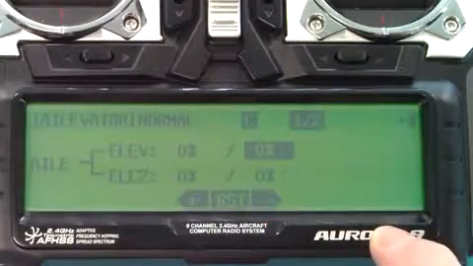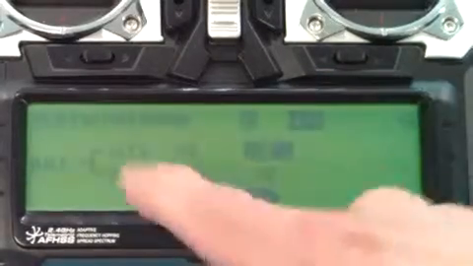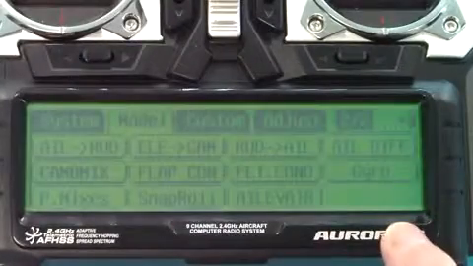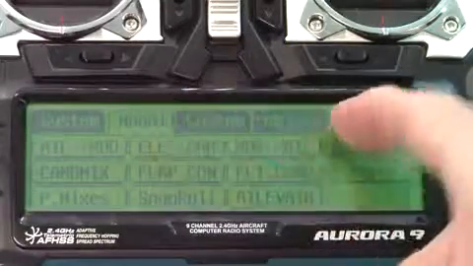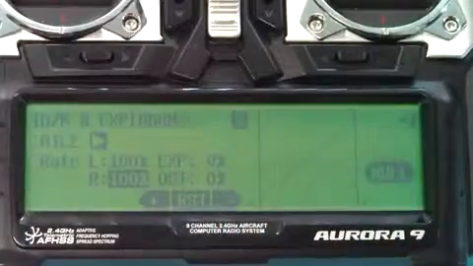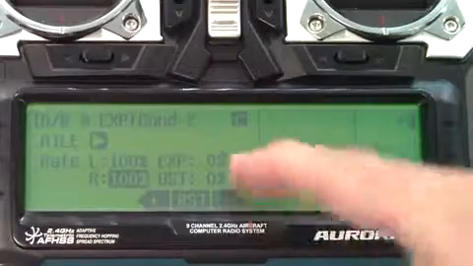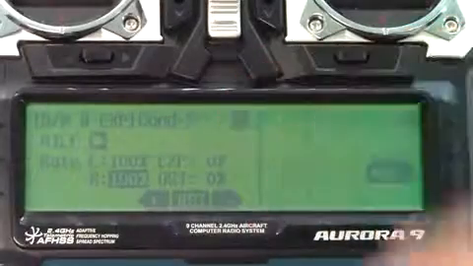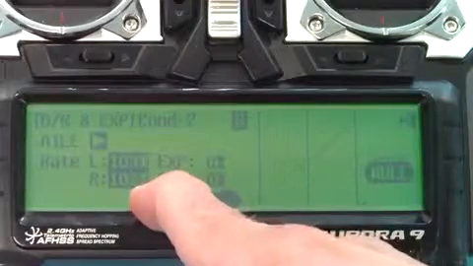Elevator was our dual elevator setup. Shows both elevators and the aileron input. And that's all in the model menu there. Let's go back, for example, and we went to our dual rate. You can see that when we change our conditions now, it's going to change with that. So we can set, if we wanted condition 2 to be single and have max amount of travel, set it to 125.